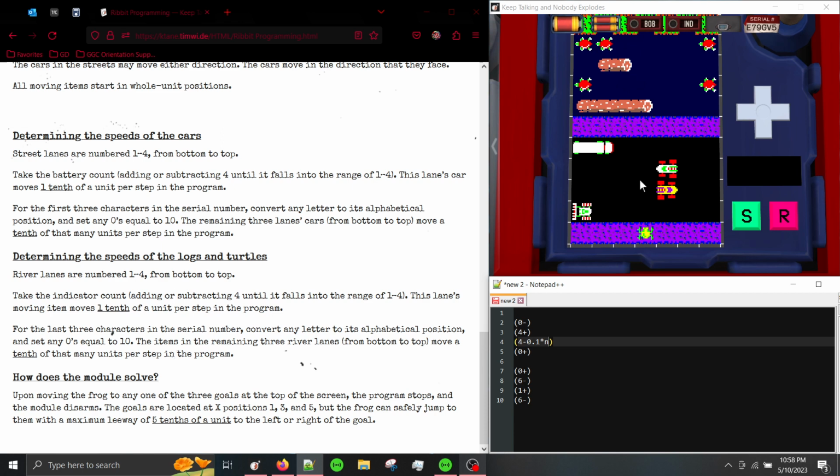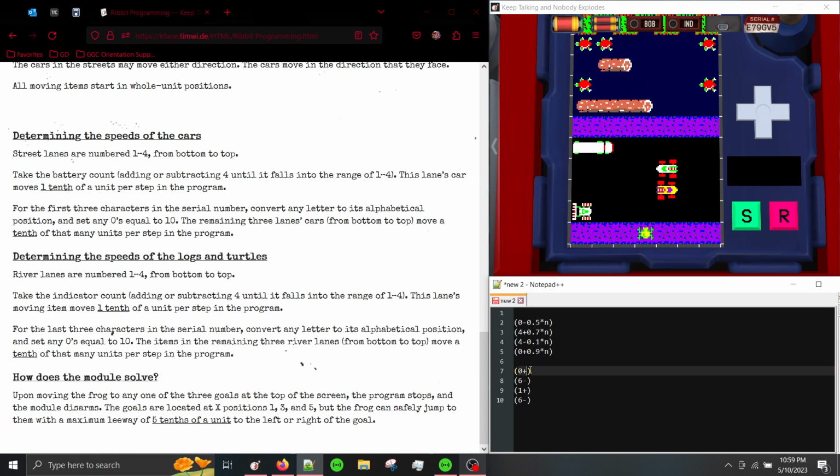For the other 3 cars, I have it mirrored here because it makes more sense to me to go from top to bottom than from bottom to top. But just know, to move forward, you press up here and not down as you do in my strategy I'm showing you in this tutorial. Anyway, for the other 3 cars, we're going to take the first 3 characters of the serial number. We're going to divide them by 10. We convert all letters to their alphabetical equivalents, so E is the 5th letter of the alphabet, and 5 divided by 10 is 0.5. 7 divided by 10 is 0.7, and then 9 divided by 10 is 0.9. And then we multiply all of these by n.